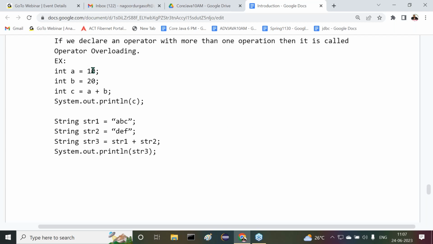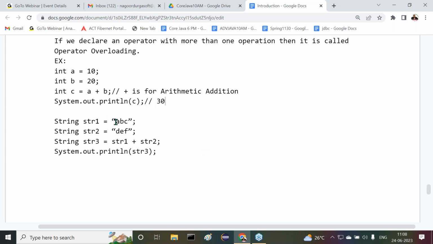A value is 10. B value is 20. C is equal to a plus b. What's the value? 30 is the value. Here plus is for arithmetic addition or not? Arithmetic addition. So the output we are getting is 30.